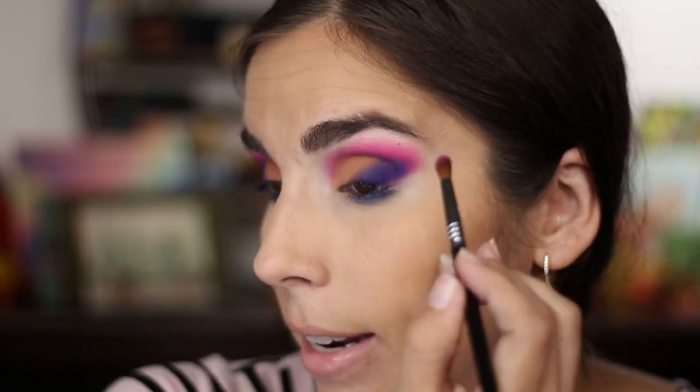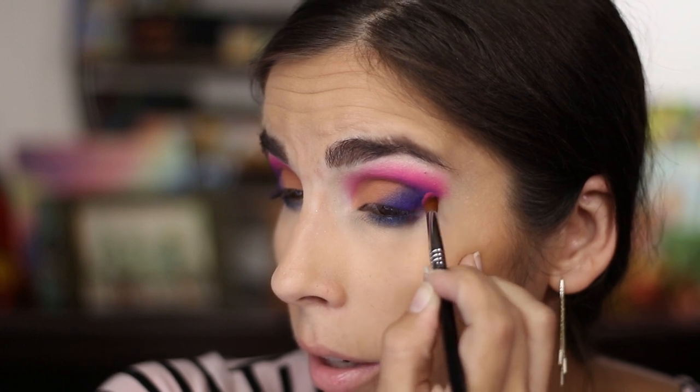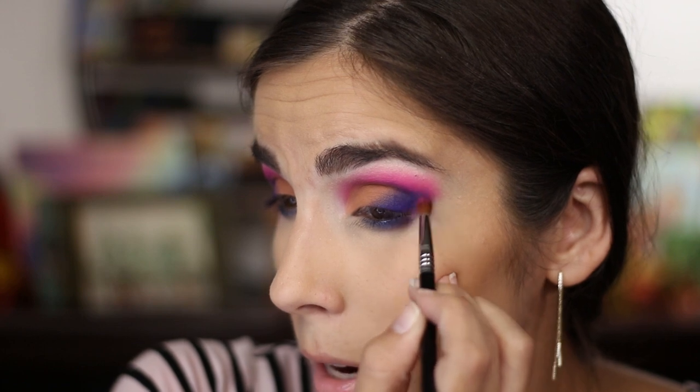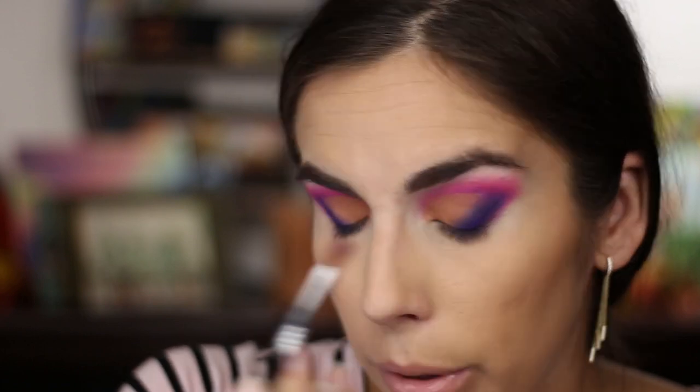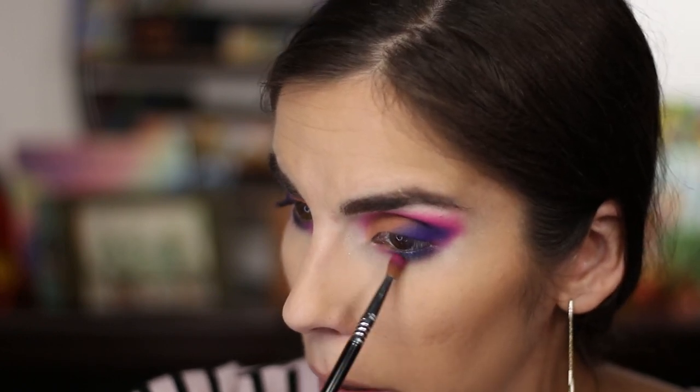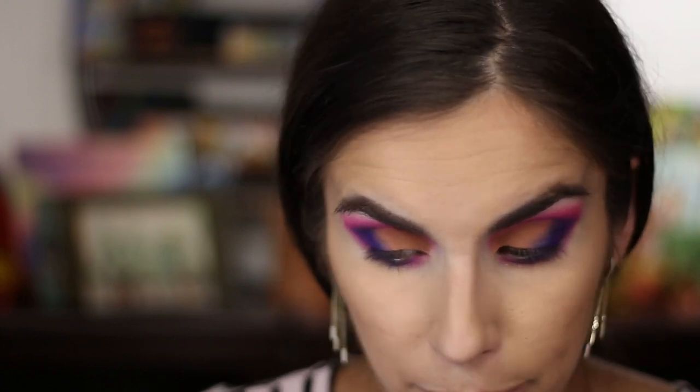I'm also going to take a little bit of the pink Neon to wrap around and soften the edge, and pop a little pink on the inner corner area. I'm going to do a winged liner too since I'll be putting on magnetic lashes. Just a little bit of pink blended into the blue on the lower lash line — I feel like that'll look so nice and make sure everything's blended underneath. It kind of turned purpley even working with the blue, but there it is — I like that.